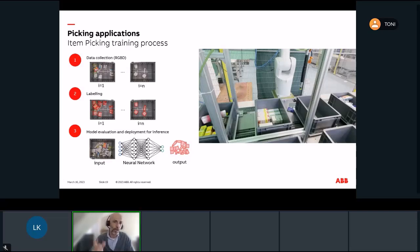Finally, we are selecting a model for the neural network, and we are doing testing. We are validating this neural network and then seeing if the output fits. If the output is fitting, great. If not, possibly we need to retrain. Possibly we need to change the neural network. At the end, the neural network is taking some inputs and converting them into the expected results. So if this is not fitting, that might be because we are not providing a neural network which fits the application, or because we do not have the correct labels, or we do not have a correct number of samples. Okay.